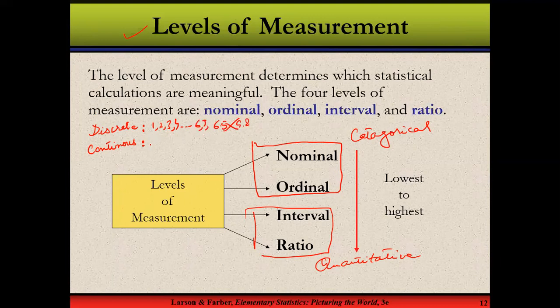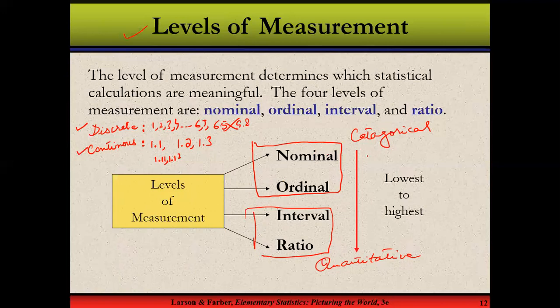And continuous data is data which does not have any gaps between it. For example, 1.1, 1.2, 1.3, and then again you can write the information between these 2 points as 1.11, 1.12, and so on. So continuous data can be expressed in the form of decimals, and that also has no gap between it. Okay, so it's important to understand the difference between discrete and continuous data.